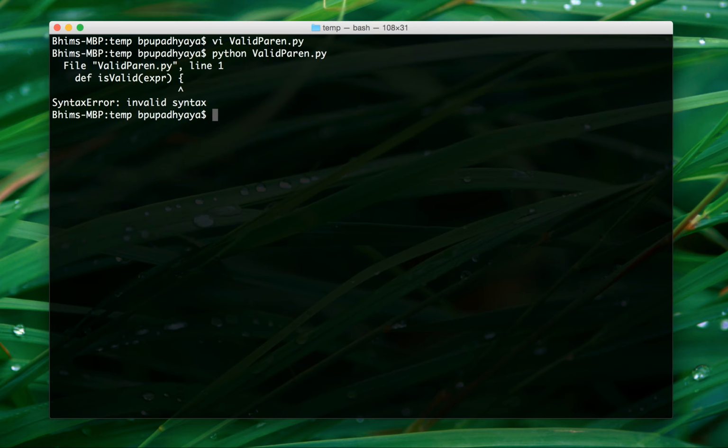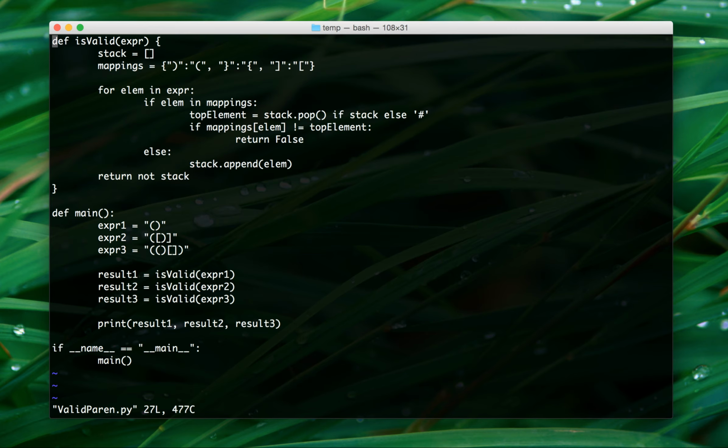The error is at def is_valid expression. Somewhere I think I typed a curly bracket. What is that curly bracket?